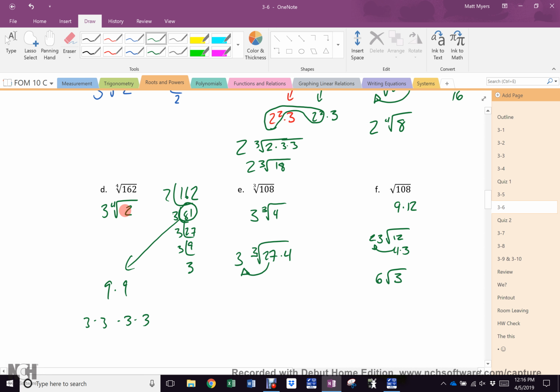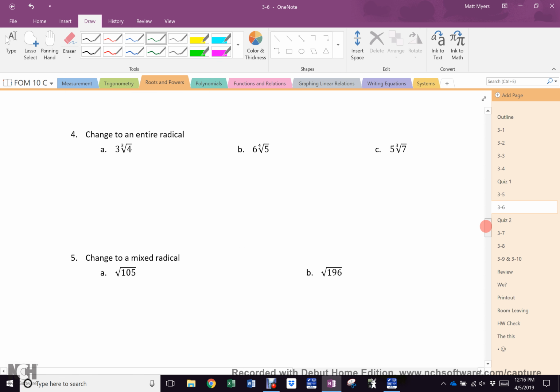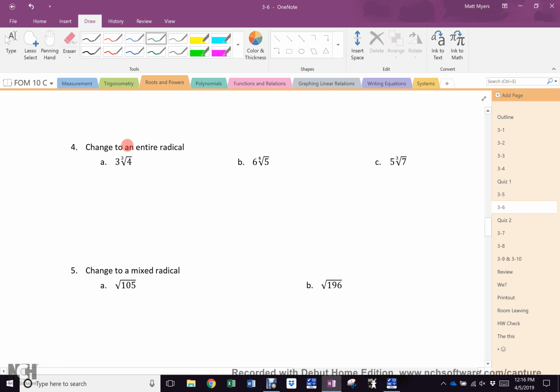Everyone's good? Alrighty. Turn the page over. Do these 3. You might need your calculator. Try to save a bit of room, though, because I want to do a couple of more here that are a little bit tougher because you guys are getting this very, very quickly, and I want to make sure you're actually getting it or if you're just following the steps. So remember, entire radical means there's nothing out front. There's only a radicand. You've already done a bunch of these, except it's now got a different index.